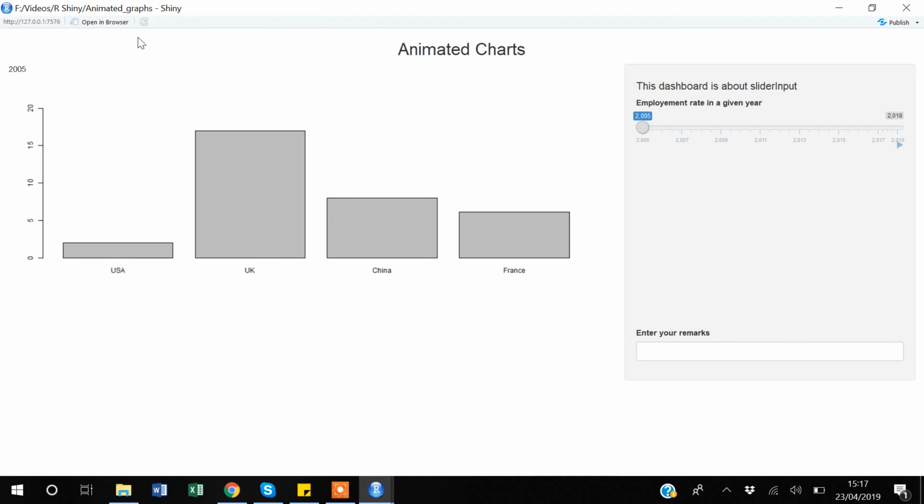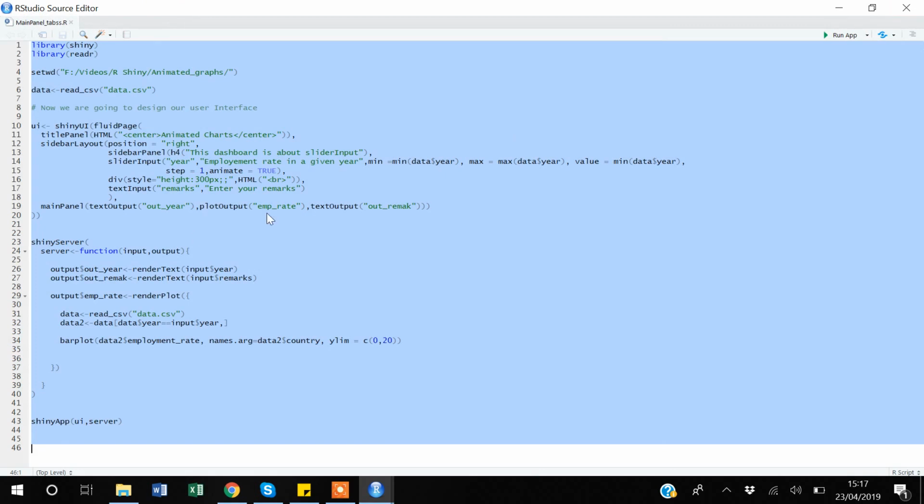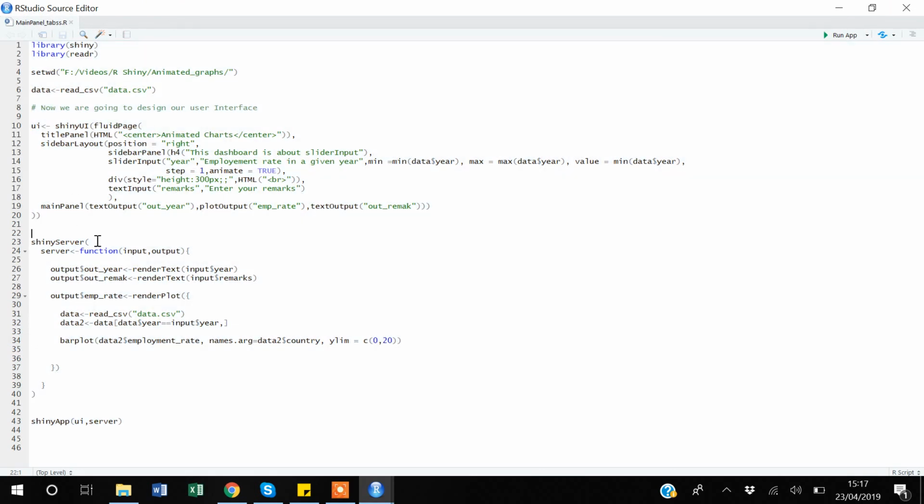But the point is that there are no tabs here, and I want to create tabs. The first tab will be Results, then Stats, and my last tab will be the Data tab. In order to do that, the main thing I have to change is my user interface.